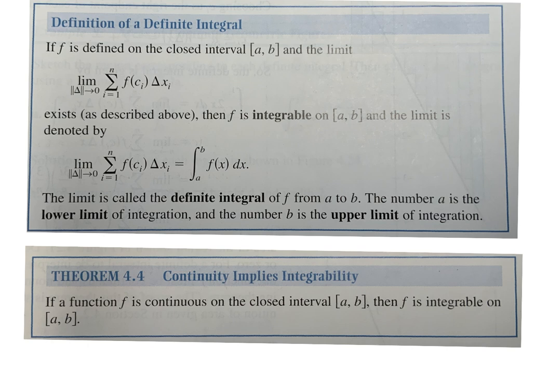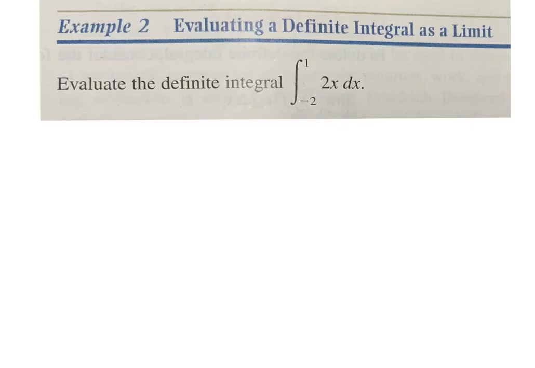This is called a definite integral. Definite means that you have end caps. Indefinite means you're looking at the integration of the whole function. Definite means I am going from one to the other. All right, and so if you have a definite integral, you're going to have a top and bottom number on that little integration notation. So if you look at this integration notation, you're not used to seeing numbers. Definite integration will now have numbers there, all right? And it says the continuity implies that you can integrate. So if it is continuous on the closed interval, then you should be able to do integration on the closed interval as well.